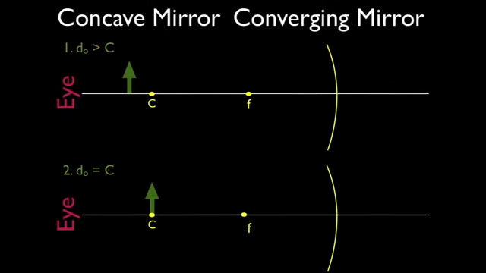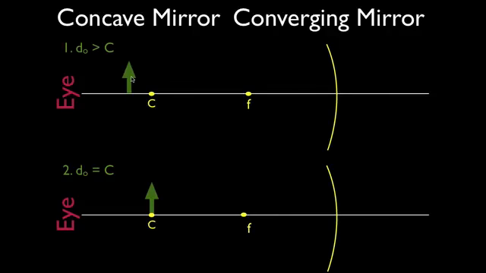Okay, so here's our first problem. This is the general diagram we're going to use again. Here is the object, here's the principal axis, here's the mirror, and you, your eye, and the object are on the same side of the mirror. If you think about how you use a mirror, usually looking at something, oftentimes it's your face. So here's the object, and we need to draw the ray diagram.